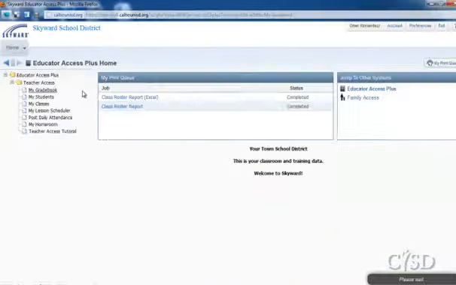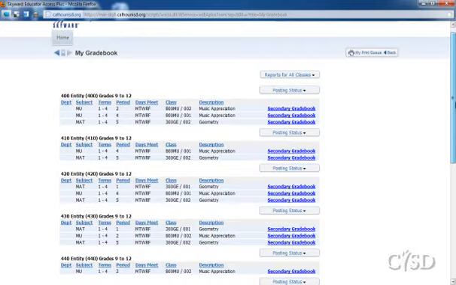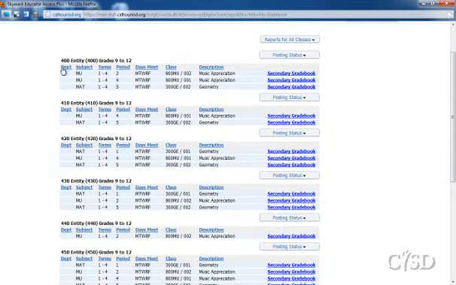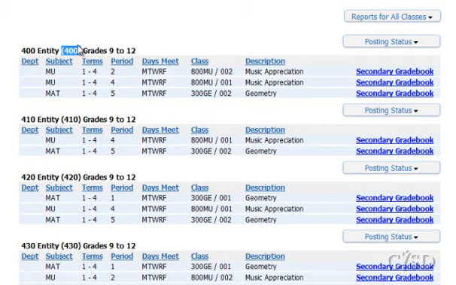So the gradebook, I click on the link to my gradebook, and you'll see here that if you are a teacher that teaches in multiple buildings, that's what this entity word means. So all these different buildings, and when you have your real data, each of your building names will be displayed here instead of just the building number. So if you teach in Smith Elementary, it will say Smith Elementary, and then the 400, the actual building number, will be in parentheses here, and it lists the grades.